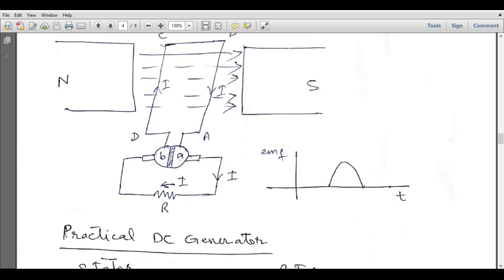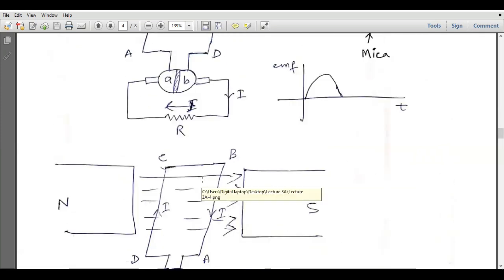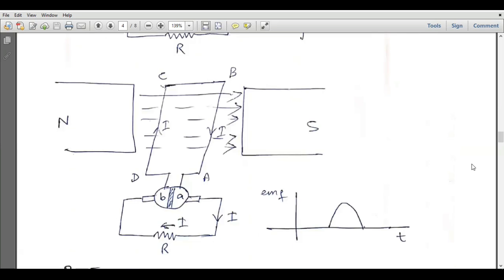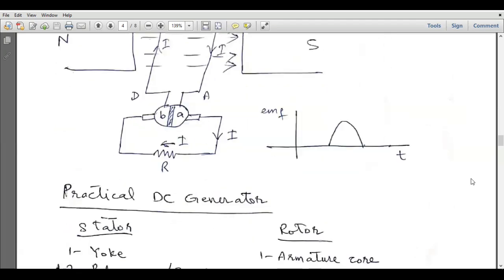and these carbon brushes are stationary and they will collect the current from this commutator segment which has also rotated, and due to this commutator action, the direction of current is again from right to the left, and again we will get a positive half cycle or a positive pulse at the output terminal of this DC generator. So in this way we can use commutator to achieve direct current, right, unidirectional EMF. So with this mechanism we will be establishing a DC generator, right?